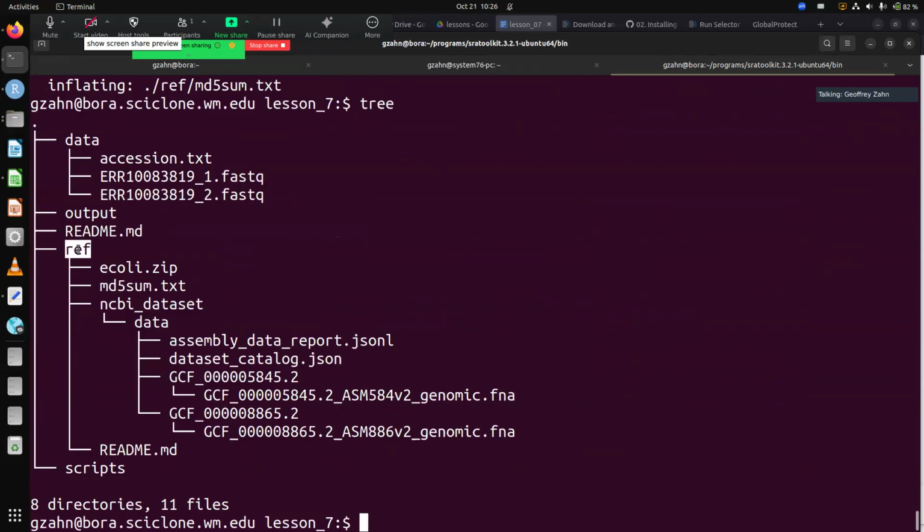And then in my reference, I've got a subfolder called ncbi_dataset, which has a subfolder called data, which has 2 versions of the E. coli genome. Let's just go with this first one. But it's kind of hard to get there. You have to go into ref, ncbi_dataset, data, GCF, blah, blah, blah, and there's the file.